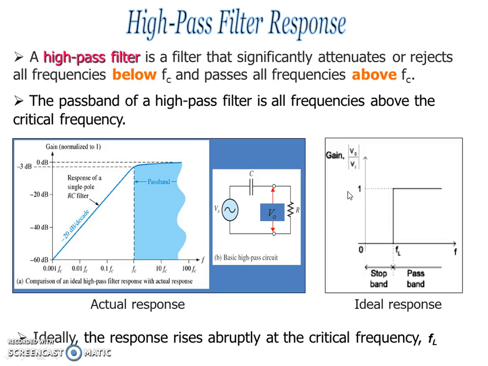Basically, by taking the passive components, the arrangement of a high pass filter will be of this type. We will find a capacitor followed by one resistor, where VS is the input signal with a particular band of frequencies, and this band of frequencies we will be applying as per the design. This is the basics relating to a high pass filter response.